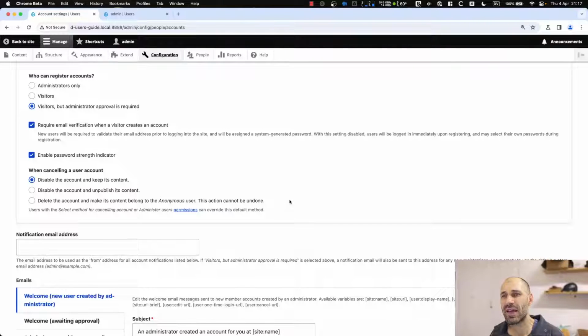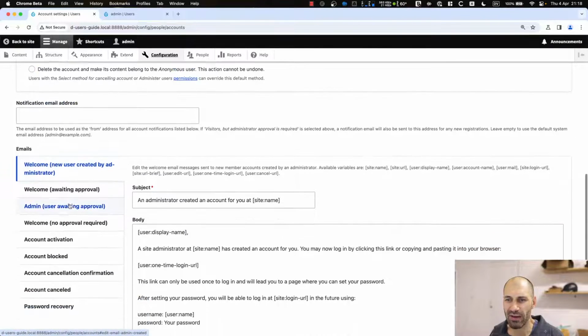Generally, I would recommend that you think twice about purging editor accounts, especially if they've created content. And if you really want to do it, well, then take a backup of your database and run the procedure on a non-prod environment before you do it in production. That's my tip. Do that. You want to make sure that you can safely delete or remove users or disable them and not have your site absolutely explode.